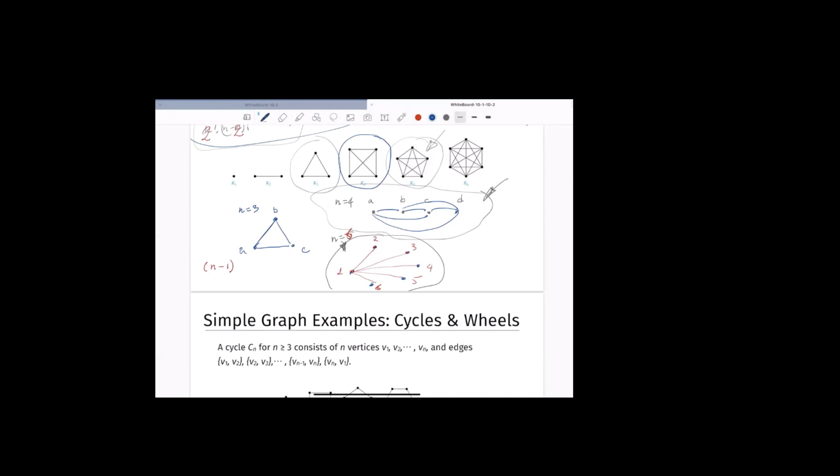Now, 2 shook hands with 1 and 3 and 4 and everybody else. So 2 performed n minus 1 handshakes too, but that handshake with 1 was accounted for by 1 in my tally. So when I account for 2's handshakes, I'm really adding n minus 2, right? Do people agree? So I'm accounting now for all the handshakes that 2 performed. It includes the handshake with 1, but that was accounted for here in this term.